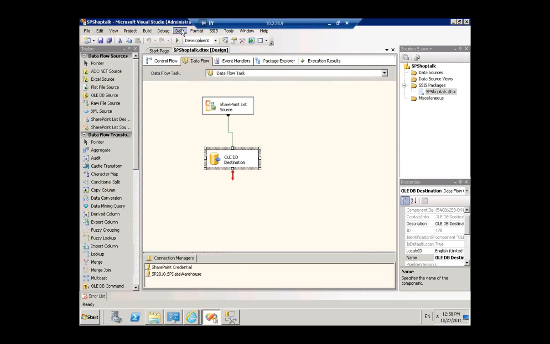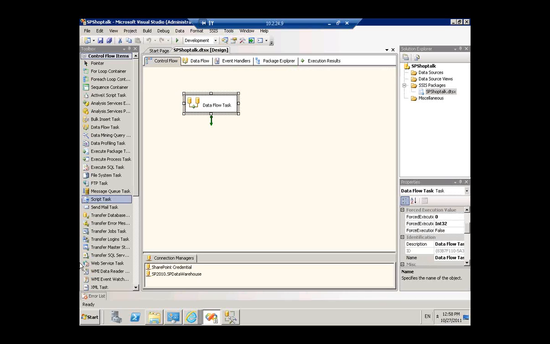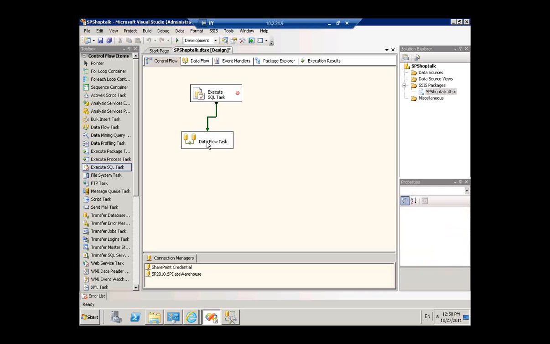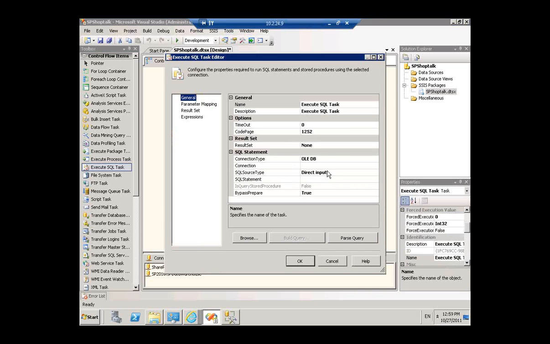We'll show you how easy that is to do here. However, the first thing we need to realize is we've already loaded that table. We don't want to just load it up again with new information. So I'm going to pop back over here to the control flow. I'm going to throw in an Execute SQL task right at the beginning. I'm going to connect that SQL task now to my data flow. I'm going to configure my SQL task to use my basic connection that's in there.